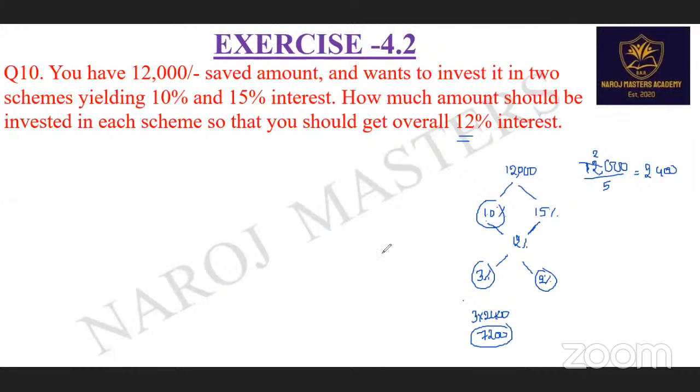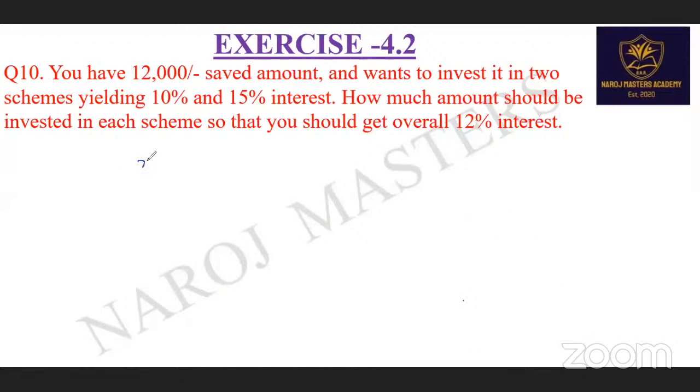We will solve in that method also. And in the 15% scheme, how much is it? 2 into 2,400. So this is 4,800 rupees. So these are the amounts we have to invest in the 10% scheme as well as the 15% scheme. This is a trick to solve in competitive exams, not in your board exam. But for your board exam, we have to make two equations here.